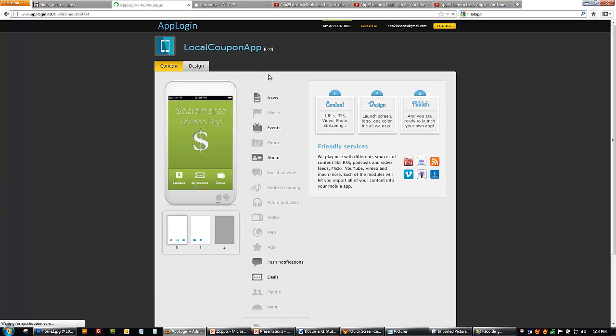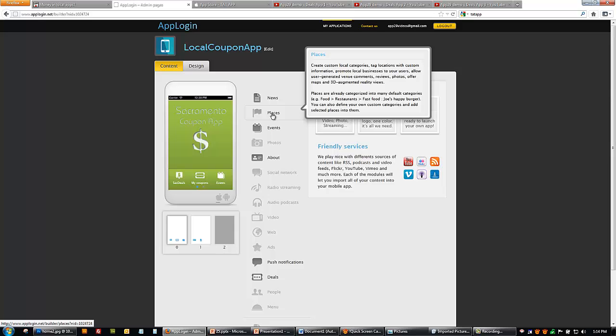Now, some of the other modules, places. This is really cool if you want to offer some type of business listings where you can actually charge the businesses to have a listing in your app, and essentially allows them to have an image of their location, instant GPS location, step-by-step directions at the click of a button, click to call, a bunch of different features in here.